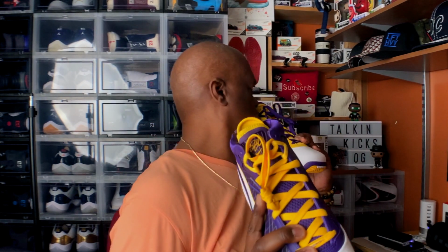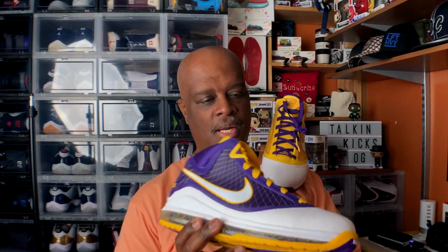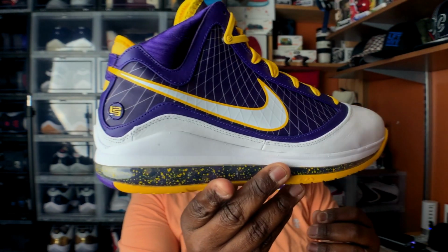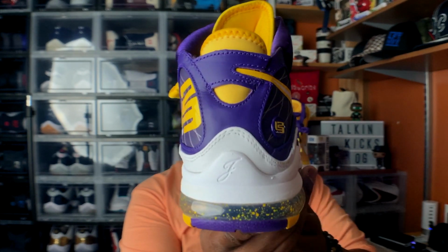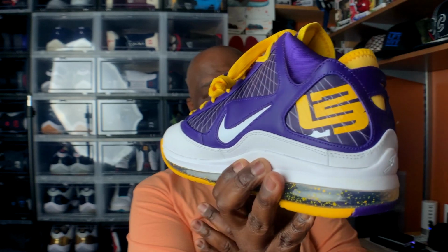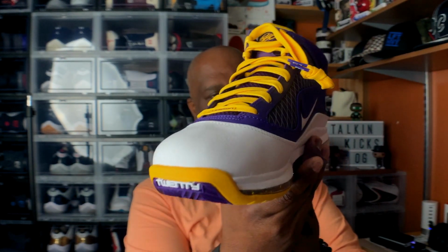I don't even know which one. It's not going to stay there. Oh, it might stay there. All right. One size purple, one size gold. Y'all already get this. I'm just going to let the shoe speak for itself. I mean, really? I know people that really don't like LeBron, but they want these shoes. And I understand. I can't even hardly be mad at that. But let's get them side by side here.